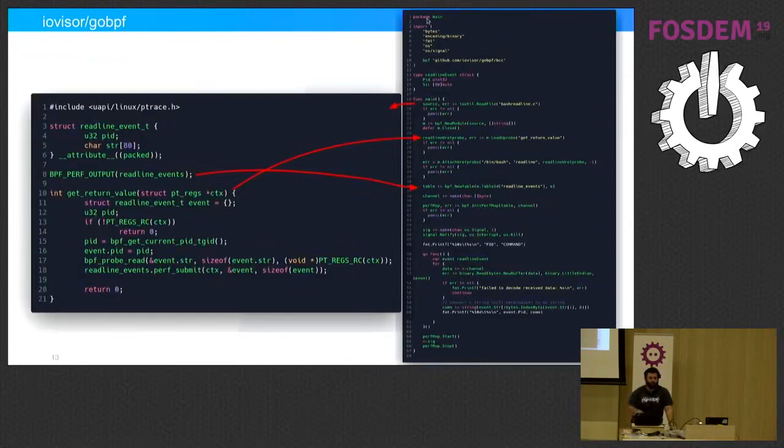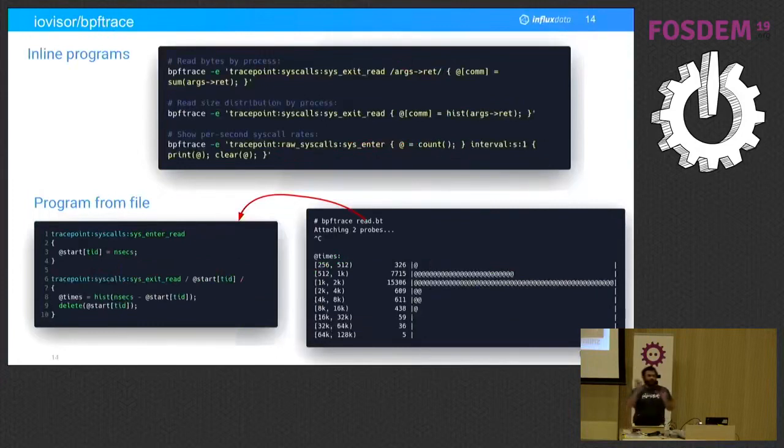This is still very good because it's very extensible. Like you can write basically your own Go program and have it interact with the BPF program. But if you just need some specialized tool, like just extract all the writes, maybe you don't need to do anything else with them. You just want to see them. It's easier to use BPF trace.